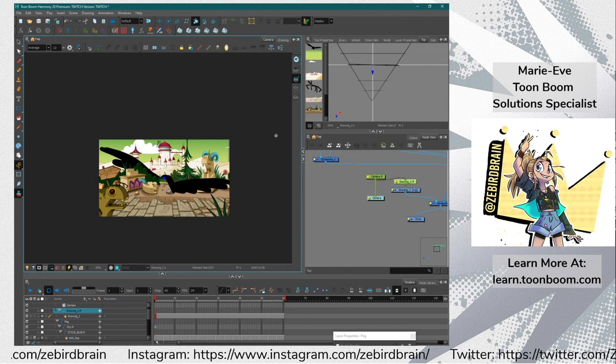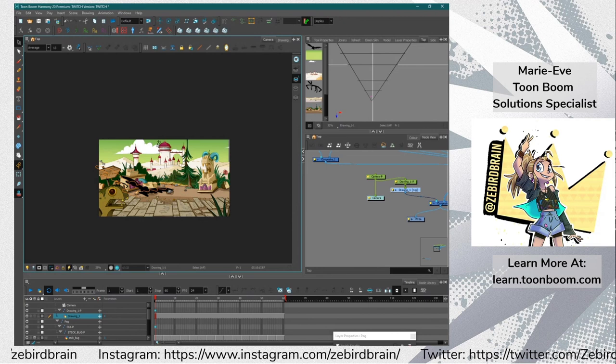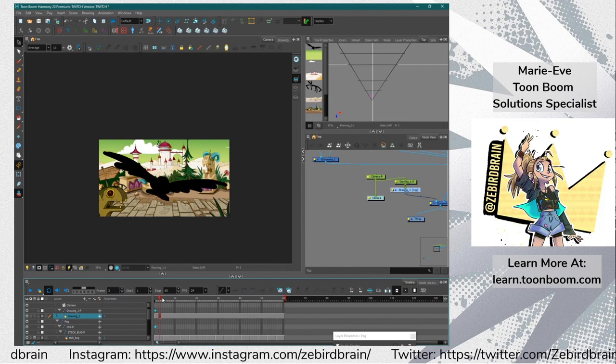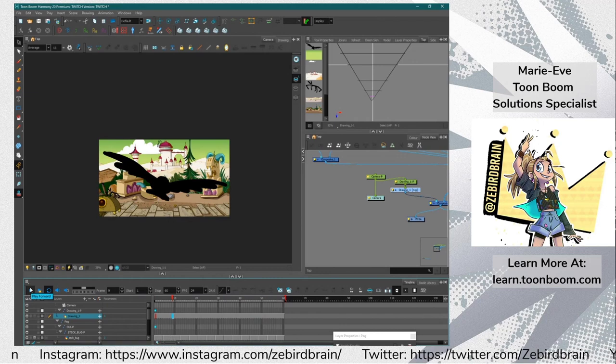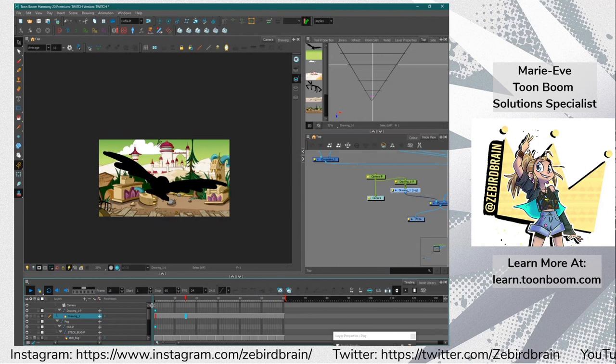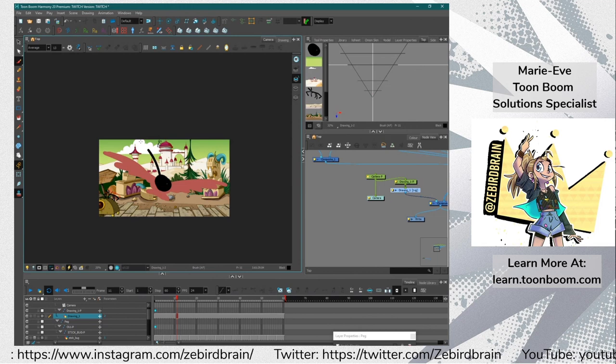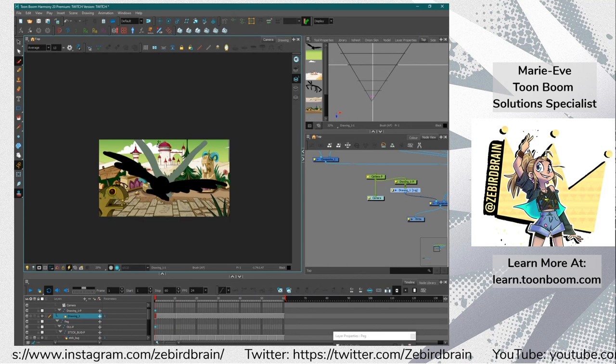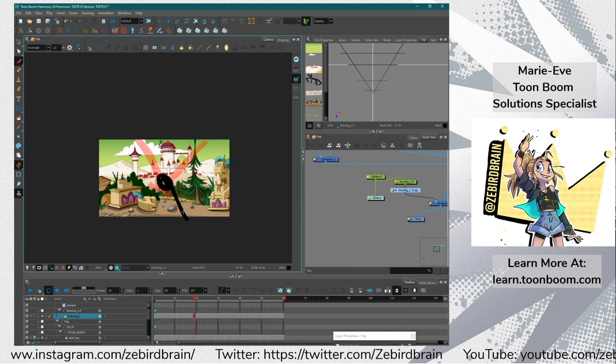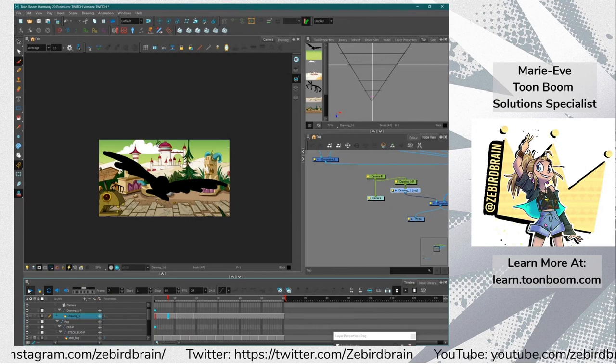And then I'm going to maybe scale it up a little bit, because you need to do that before you do your camera move. Okay, I'm just doing things backward, but then you see it's going to stay close to your camera so that you can have a 2D layer moving into your 3D space. And then you consider that as a flat layer, so you can animate your bird doing whatever you want. It's just that I can't animate really well, but if you wanted to flap its wing or something, you just have to animate it just like if there was no 3D backgrounds under it. And etc.